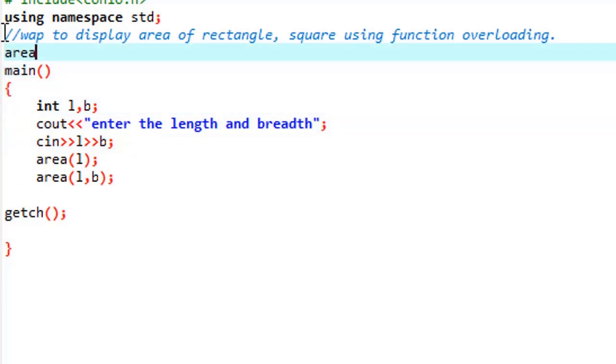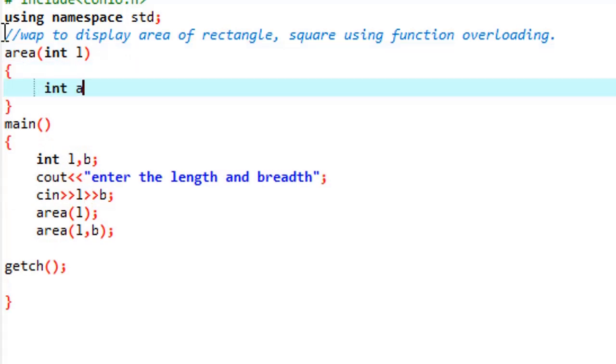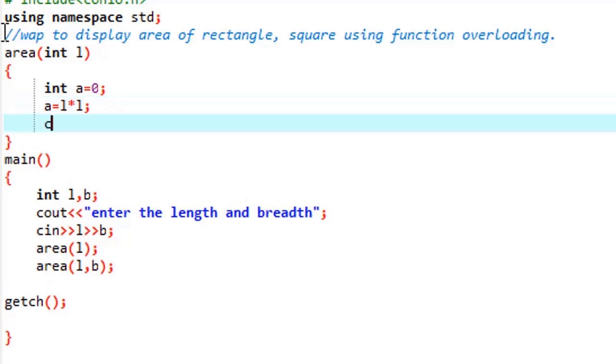So what we will do, we will make the body of the area function first, that is a length. So it is of type integer. Yes, we have made it. Now we will choose a variable for the area. A is equal to, what is the formula? L into L, that is square into square, that is side into side, isn't it? So semicolon. We can put the units as well, but I'm not putting the units. I'm just putting area of square is equal to, or whatever you want to put, concatenated with a variable, right?